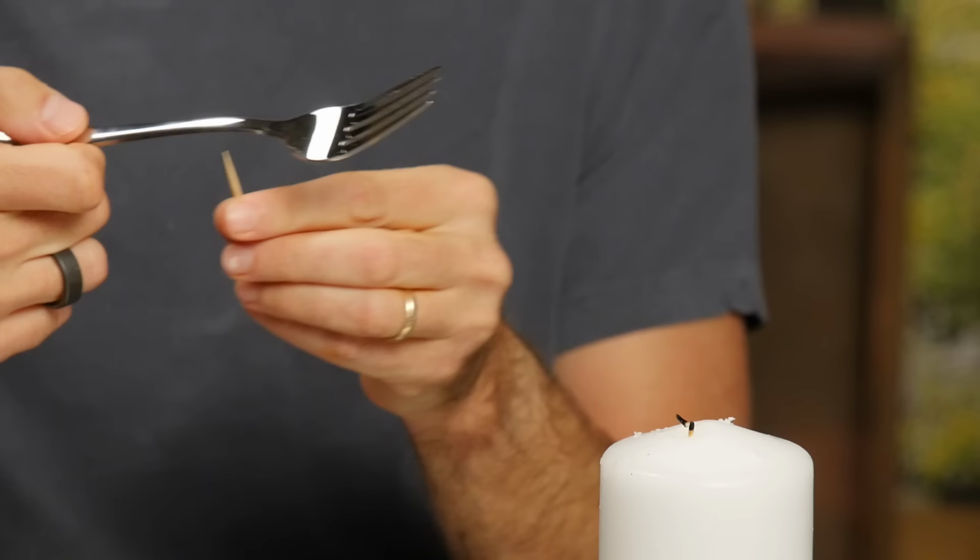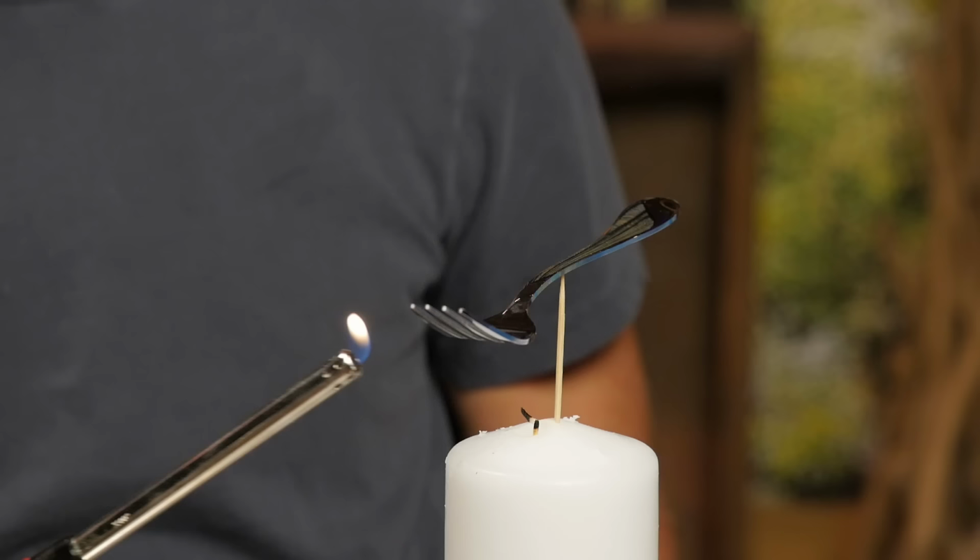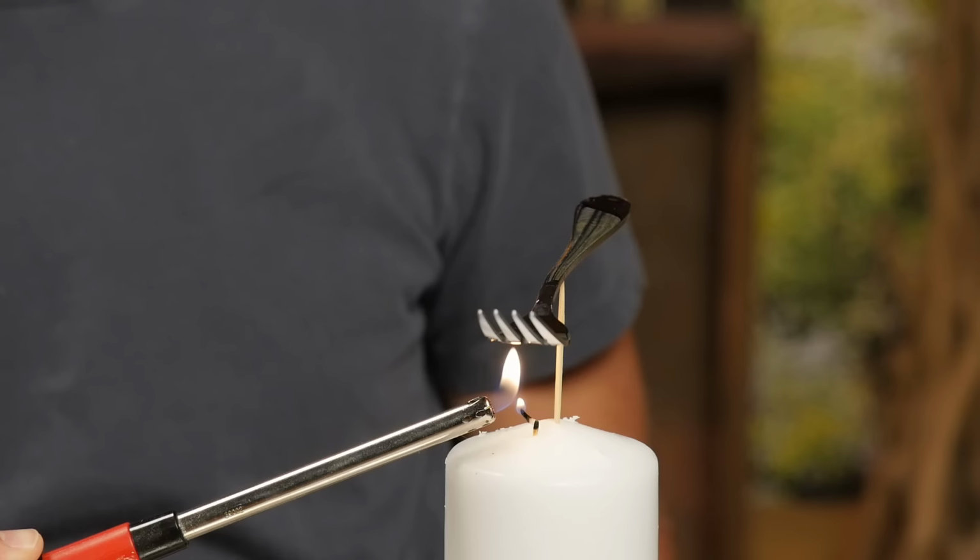Okay, Stevie, we need your life. What are we trying to do here? In this experiment, you will be creating a forking incredible spinning and balancing act. So stick the toothpick in the wax. I've seen people balance stuff on the internet all the time. Now we're onto something. And now we just heat one side of this. I'm just gonna propel it. No, light the candle. That's not gonna do anything. But you were impressed that I balanced it on there, right? Yeah, I can't believe it.